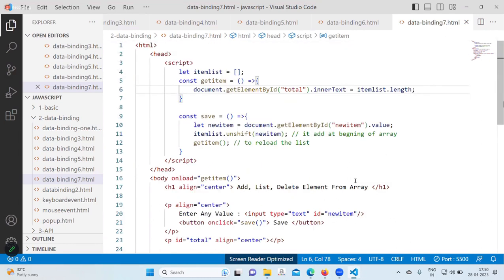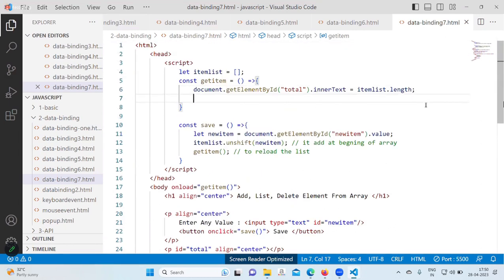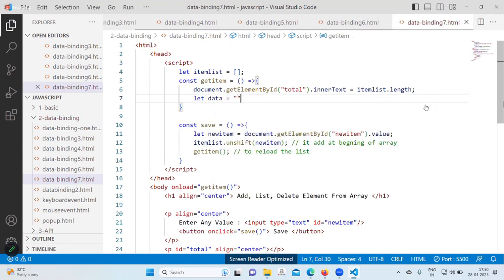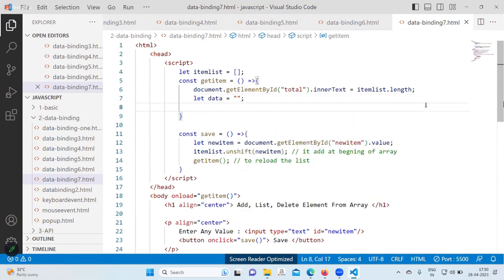Save is happening, everything is fine. We need to display the list now. So right here, data equal to an empty variable.